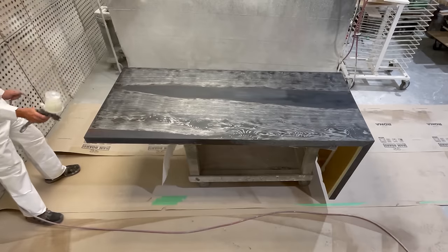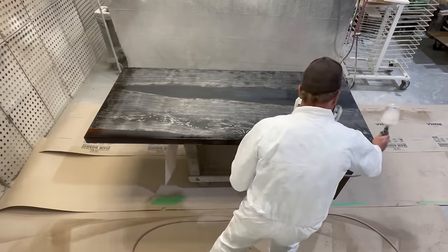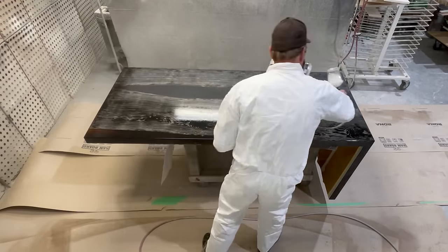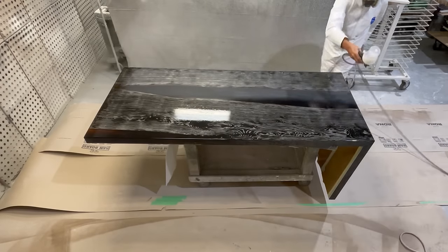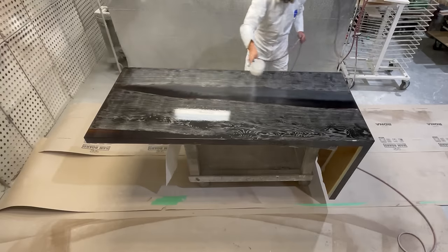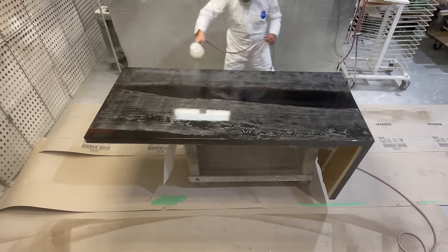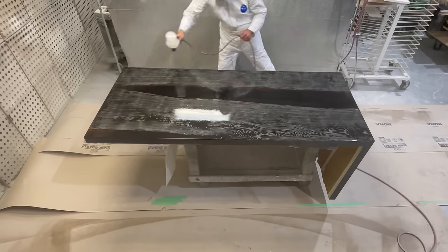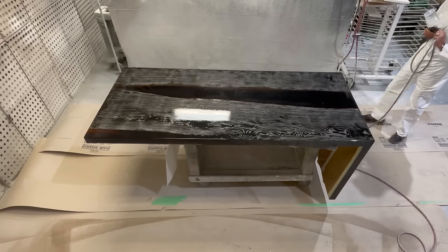And this is after it's been sanded, and Jim, the actual owner of Jekko, we got really good treatment here, is actually personally spraying this one himself with their two-component polyurethane. This product is definitely much more durable than our typical oil-based finishes. However, with a polyurethane finish, you lose the ability to do any maintenance yourself. So they are more durable, they're harder to damage, but if damage happens, you're likely gonna have to get a professional to come in and touch this up for you. Whereas if you had an oil-based finish, you would be able to do it yourself.